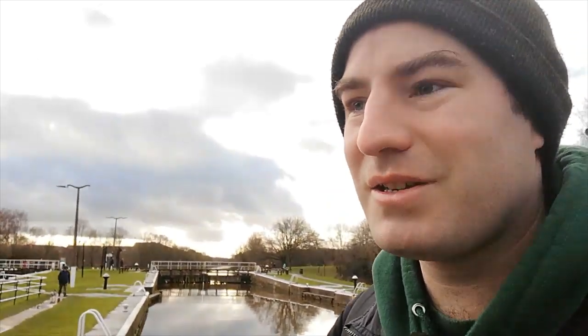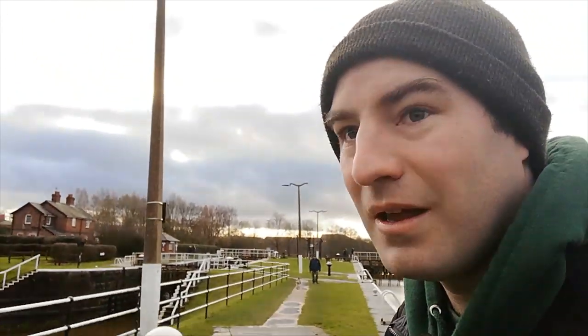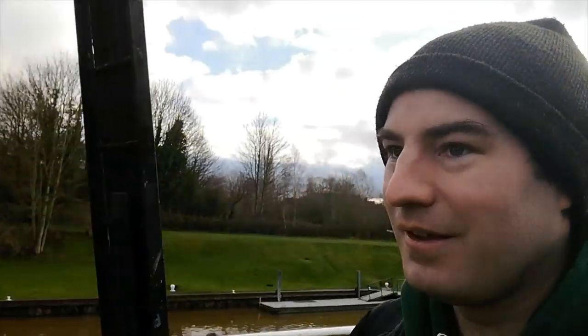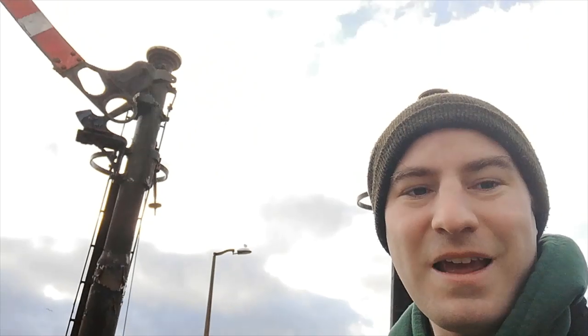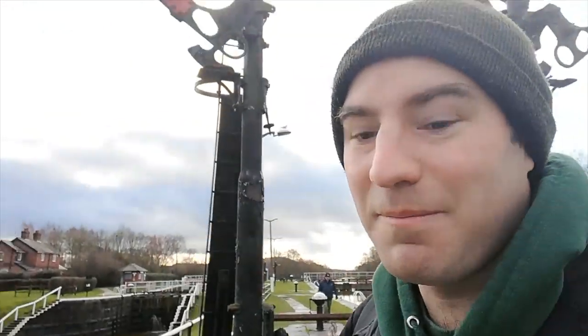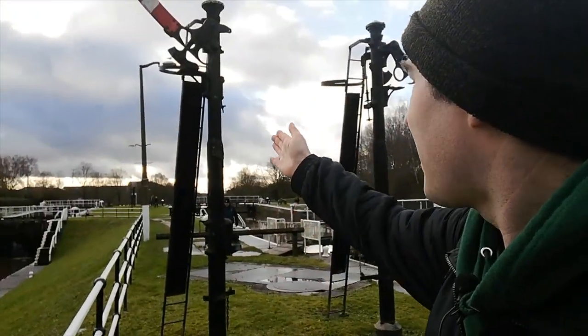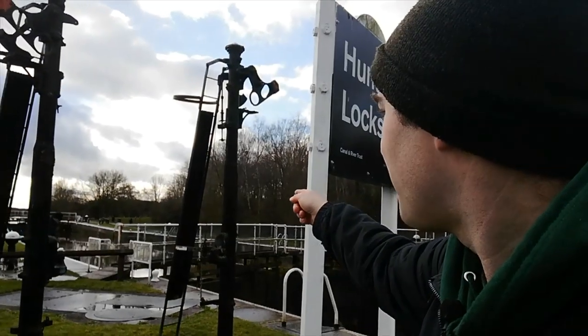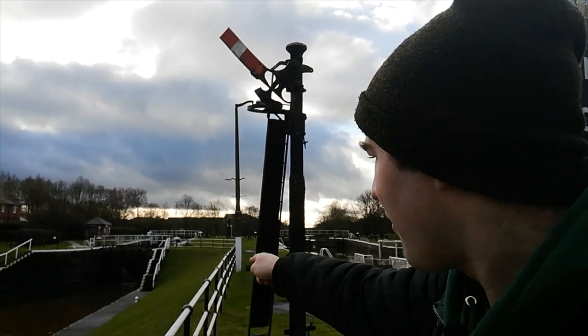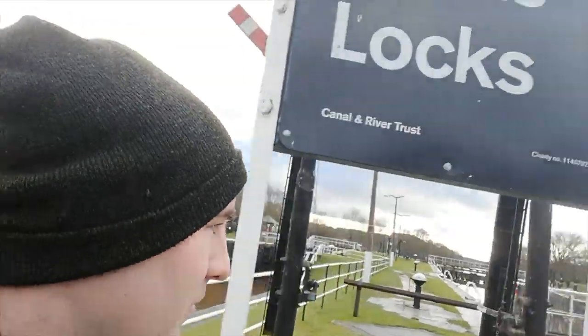There's something here which I think is quite cool, and that is more what you'd expect to see on a railway line. So with the railway in the background here, we have some semaphore signals. Now these were for the canal boats. There's some more at the other end. So what I assume happened was that one there must have been for the smaller lock, and that one there would have been for the larger lock. So that would have been in the go position. So that would have said, okay, you can go in. Although, as we can see, the gates are currently closed, and this other signal seems to have lost its arm. There are some at the other end.